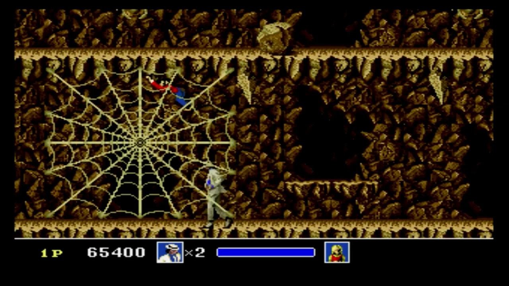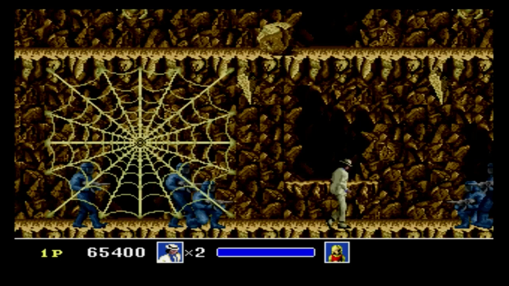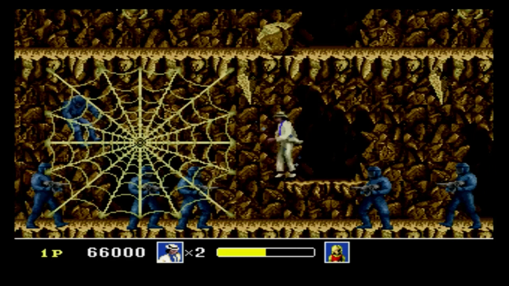The 4-1 boss is going to be a lot of SWAT team guys with laser rifles coming after you. What you want to do is jump around a little bit until you have as many of them on the screen as you can, and hold down the magic button until everyone starts dancing. That should be enough to finish them off.